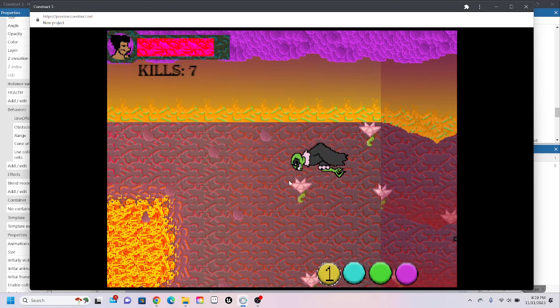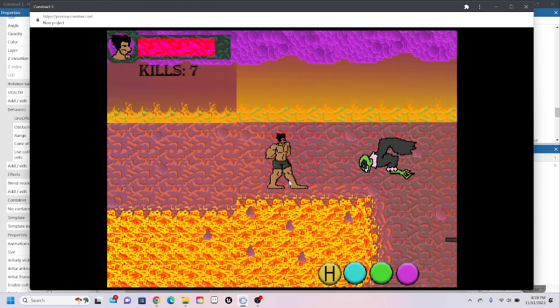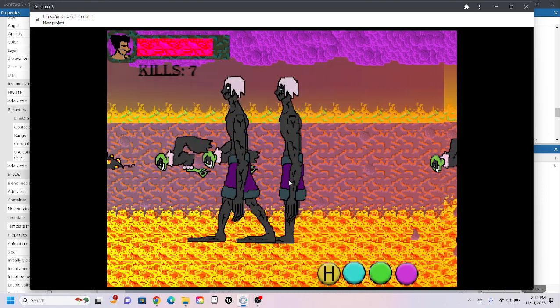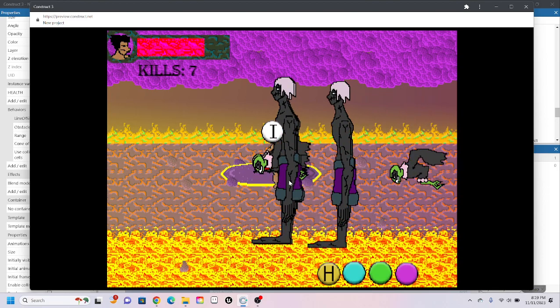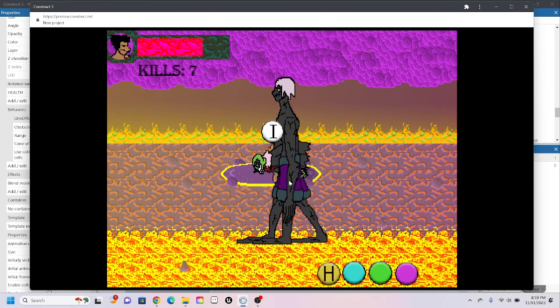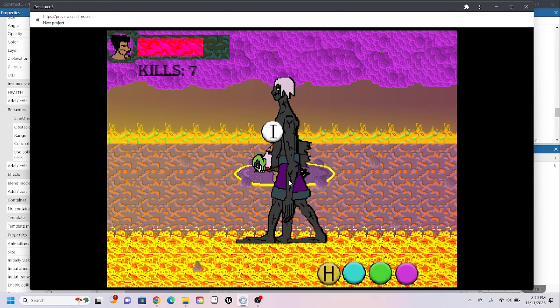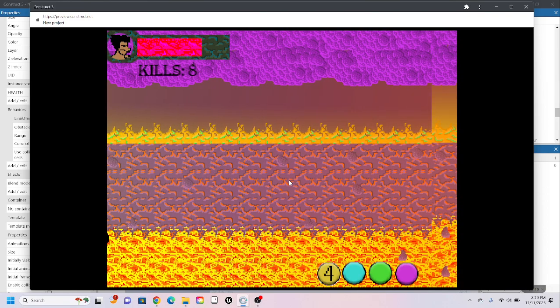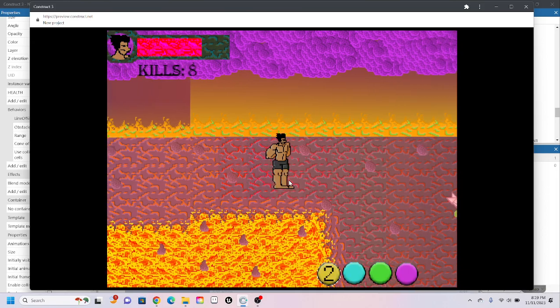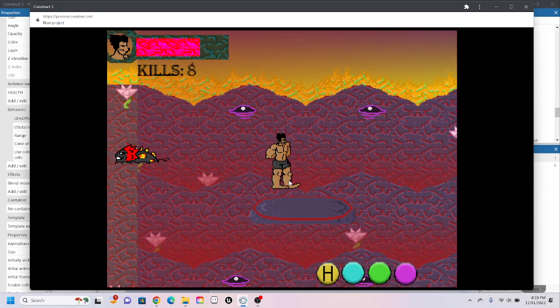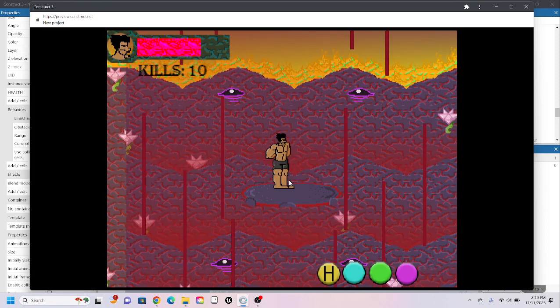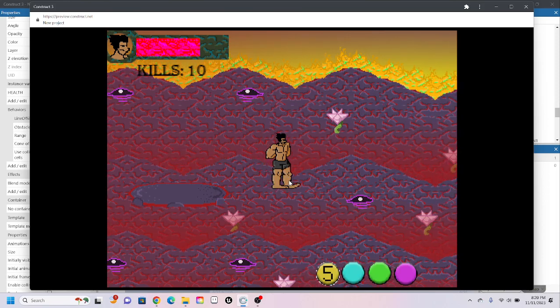I probably also played it with a bit more precision so I wasn't just spamming my H button over and over again. Yeah, because these guys are gonna kill through my health bar if I just use this button real quick. Oh, that's right, it takes like 30 seconds to recharge. But now they're all on top of me. Recharge! Alright, go over here, go over here, go over here.